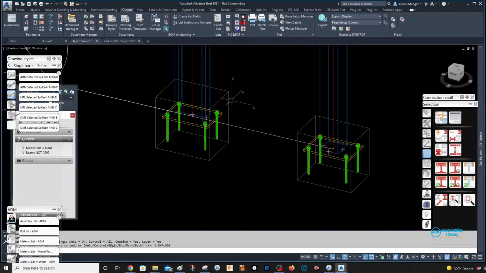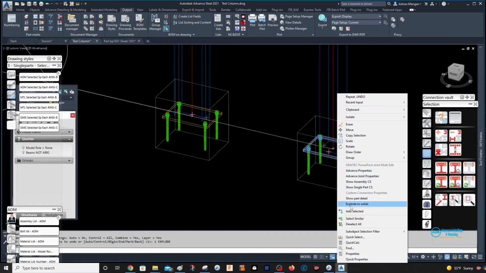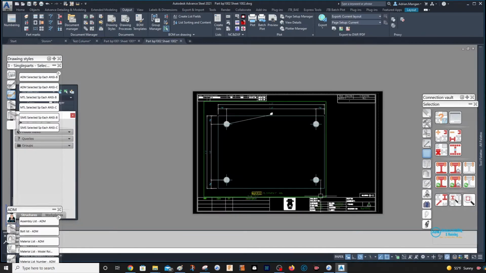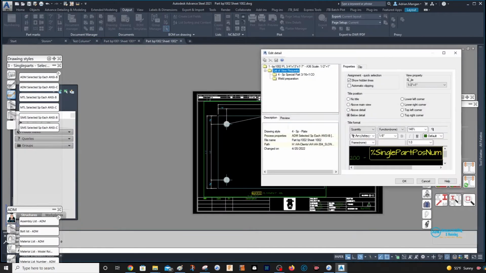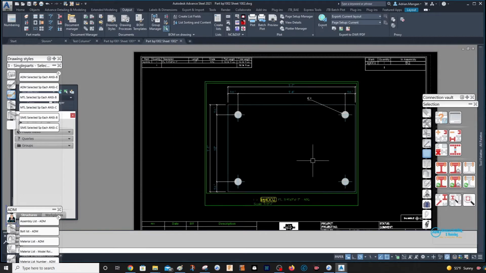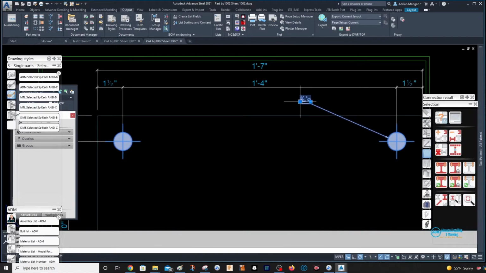I exploded to solids, sorry. Undo, the most used button in Advanced Steel. And you know, I should have this also set up better to reduce the size of this, so that's something I have to do automatically. I need to set that up. So right, we have our 2 base plates there.